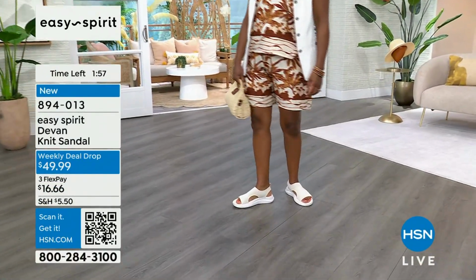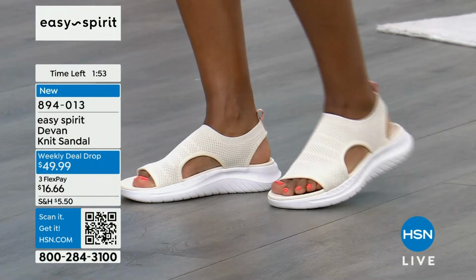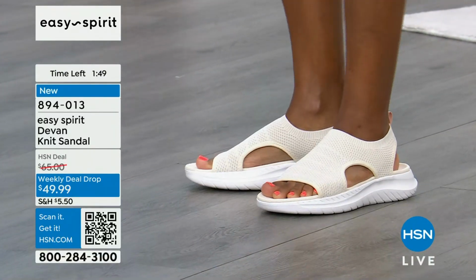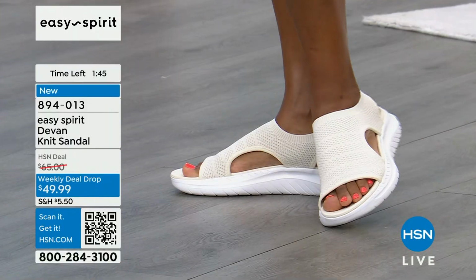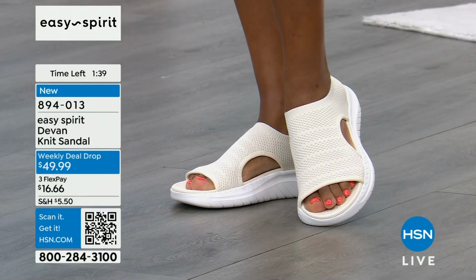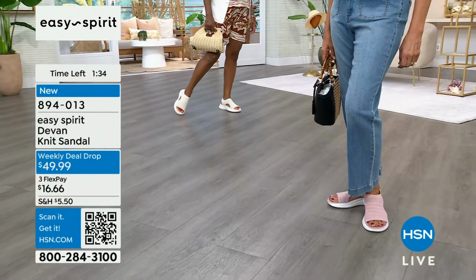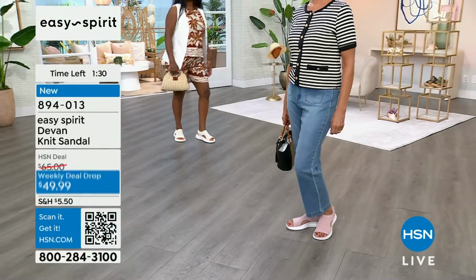This is them, and I want to speak very quickly to the sizing. Whole sizes, half sizes, medium width, and wide width. Now, I am a 6.5. I'm wearing the 6.5, and I am perfect heel to toe. If my size were sold out, or if I were an 11.5 and I was wondering, do I go 11 or 12? Feel free to bump up that half size. Okay. So if you are an 11.5, I know we only go to the 10.5 and then we go a solid 11 and solid 12. Just get the 12, just bump up and you're going to be absolutely fine. A little extra room in the toe box isn't going to matter.